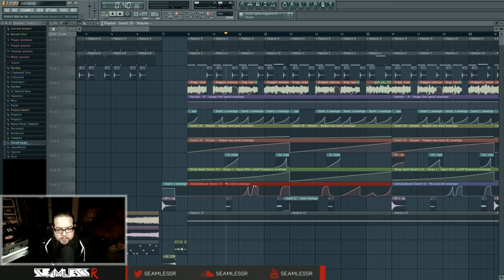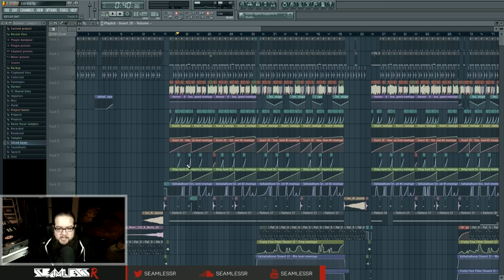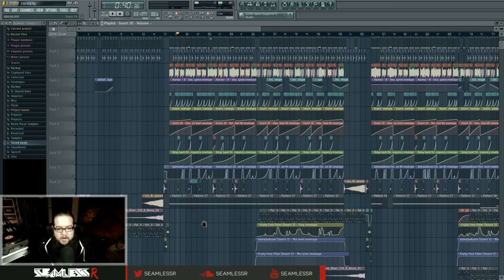This Valhalla room here is the reverb automation. That's for the bass. We get sort of a burst of extra roominess, and that goes on and off with the bass, and it kind of makes it feel a little bit bigger during particular moments of modulation, which is pretty cool. It's more or less the same pattern the whole way through, but I change it every so often, every little bit.